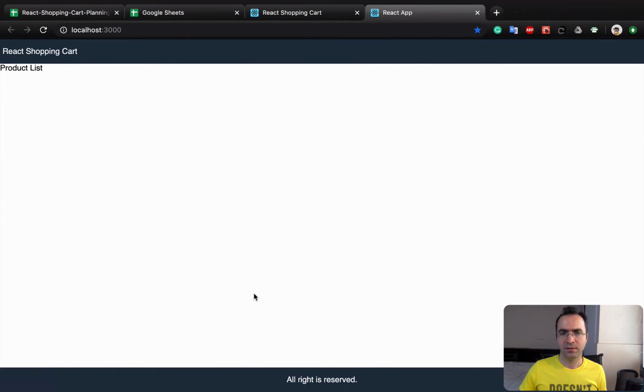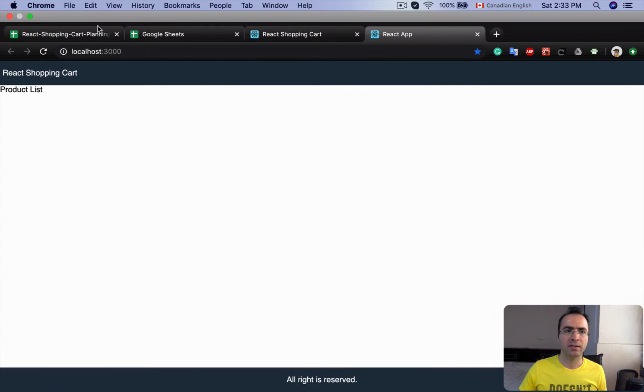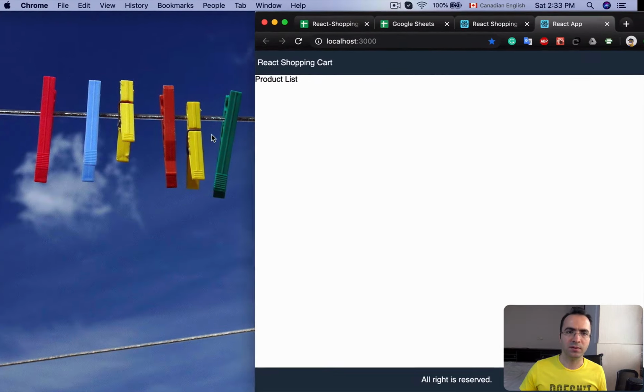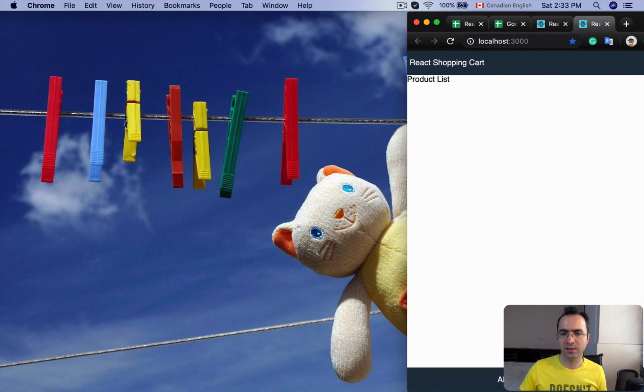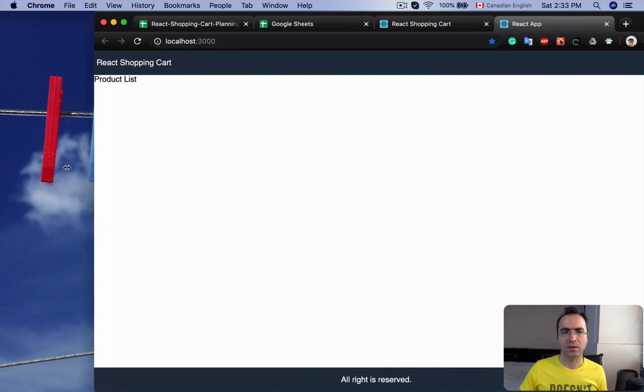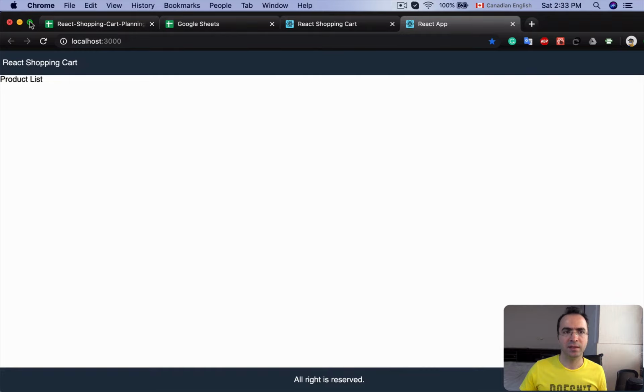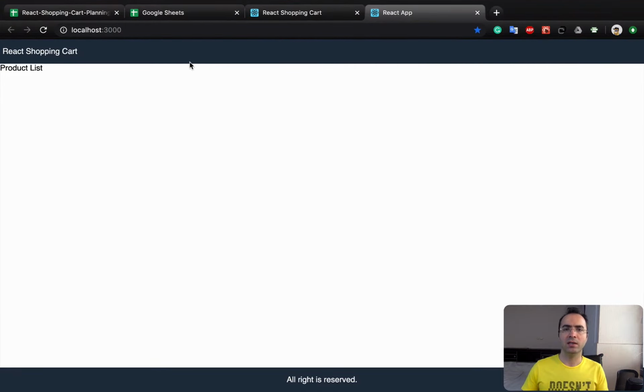And that's it. We are done with formatting a header, a content section, and a footer section. And it is completely responsive. For small screen, you see it's in the center. And for the larger screen, it's like this. And it occupies the whole screen. It makes a good feeling for the user to use that.